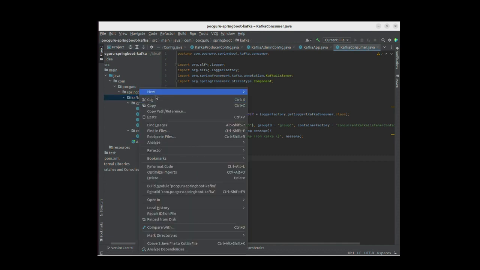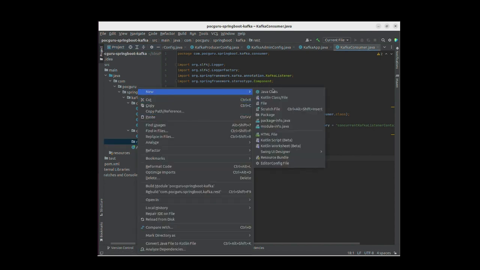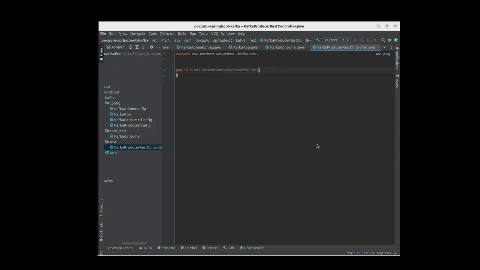Now let's get to the producer. Create a new package REST with a new class Kafka producer REST controller. Annotate this class with the REST controller and add a post mapping to this class.